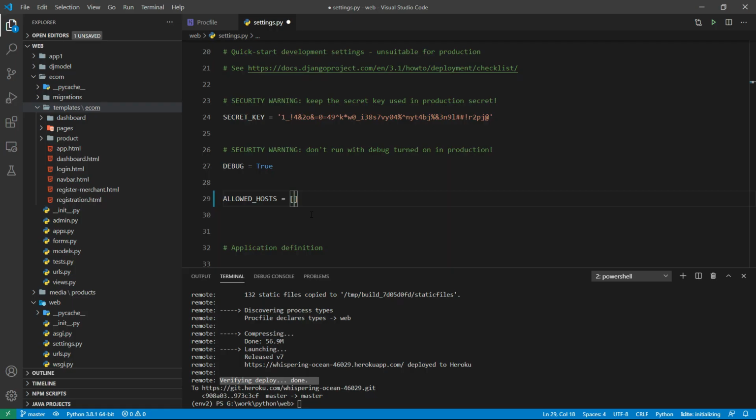So here inside the settings.py file, we need to place our application URL inside the allowed hosts list. Let's add our localhost IP address too, so that we can also execute this Django program locally.